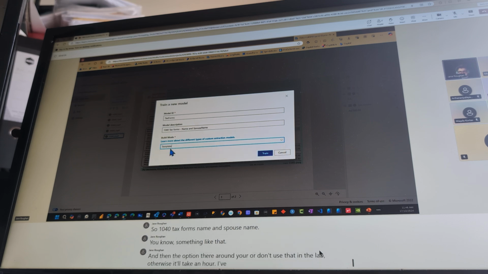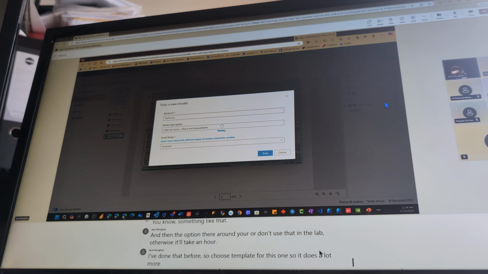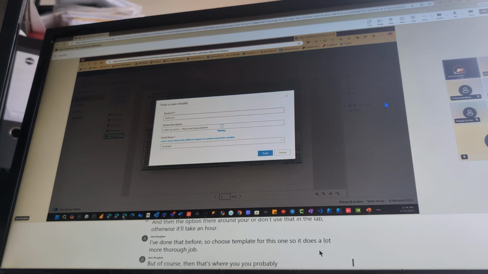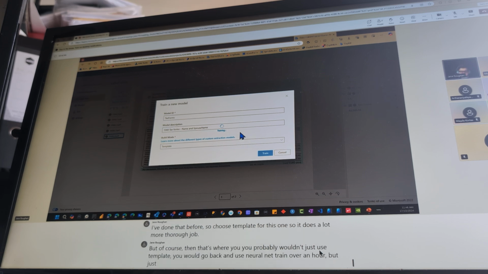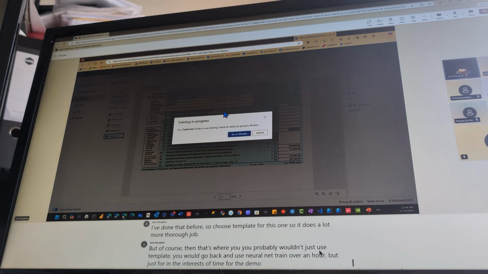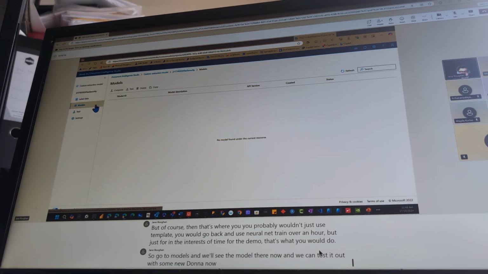I've done that before, so choose template for this one. It does a lot more thorough job with neural, but of course, you would go back and use neural and let it train over an hour. But just in the interest of time for the demo, that's what you would do. So go to models, and we'll see the model there now. And we can test it out with some new data now.